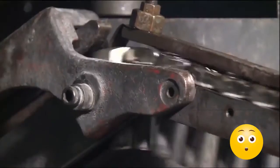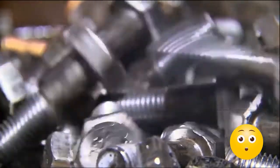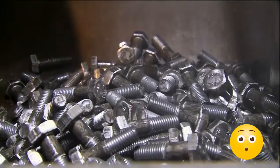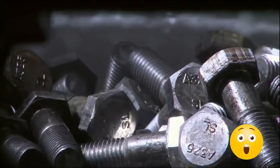Now all that's needed are the threads, or grooves along the shaft, that the nut screws onto to secure the bolt. To cut the threads, the bolts drop one at a time between two grooved plates inside a threading machine. The plates work kind of like a heavyweight pasta maker, rolling and pressing the bolts with 50 tons of force into the grooves in the plates to form the threads. The bolts fall out of the threader fully formed and ready to be heat treated to rearrange the molecules in the steel to make it even stronger.